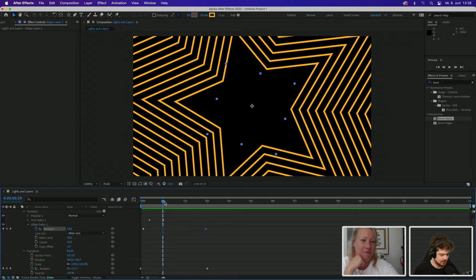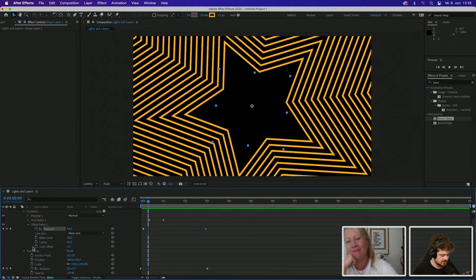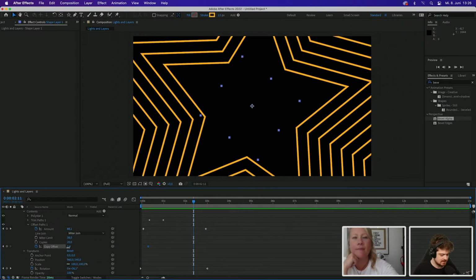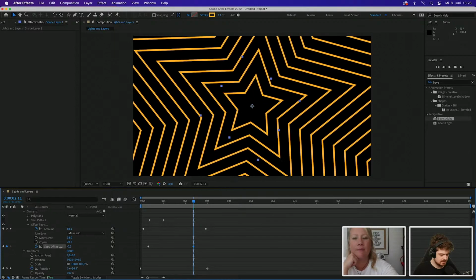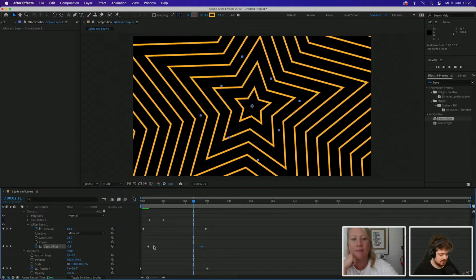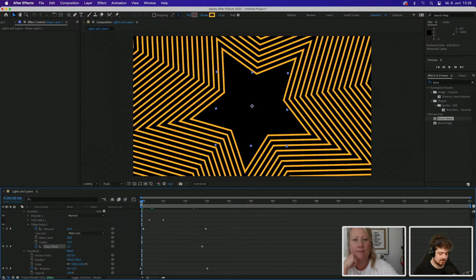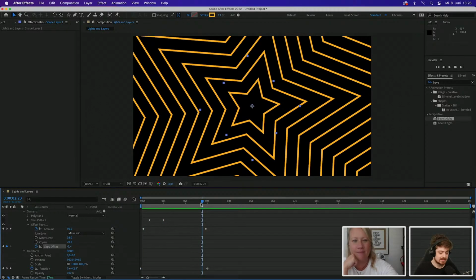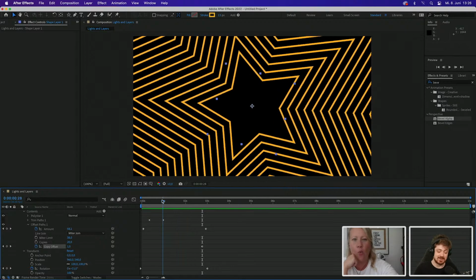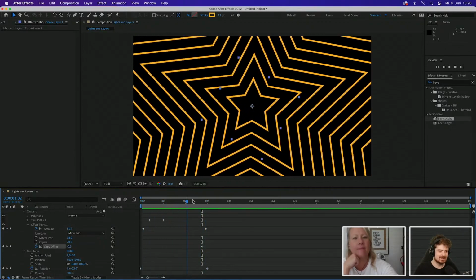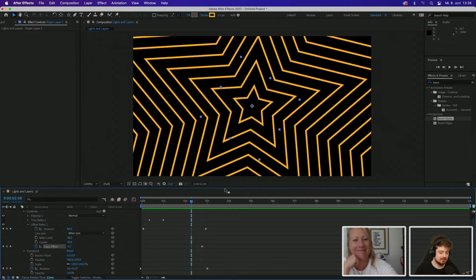Okay, and of course the offset. Just play with that. Now we're getting into really crazy territory, so we need to be careful here. I mean, that's a very interesting effect, and I'm sure we could do something with that if I was more creative, which I'm not. So I would just add some glow.